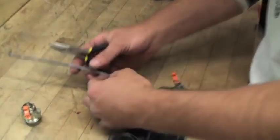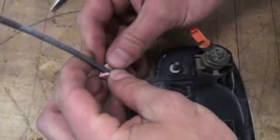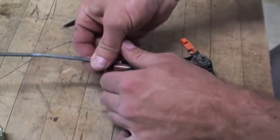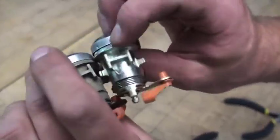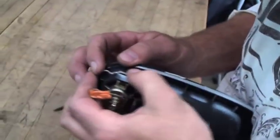This is that clip I was talking about in the vehicle — same one on each side. They come off fairly easily, but you want to be careful because the plastic does get brittle. Just push those over and they'll slide right out. To get your lock out, it's got a little clip right here — just pull that out and the lock just lifts right out. We got a new one right here. They're keyed differently obviously, but you can tell where they go in. It's kind of foolproof — it won't let you put them in backwards or upside down. Put your little keyway back in there and it should pop right back up. Now we're ready to go back in.